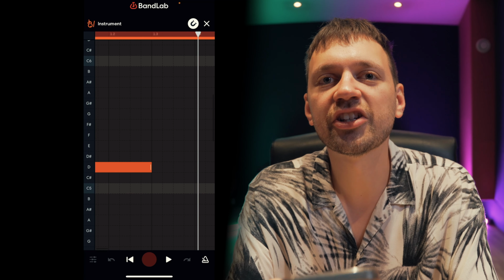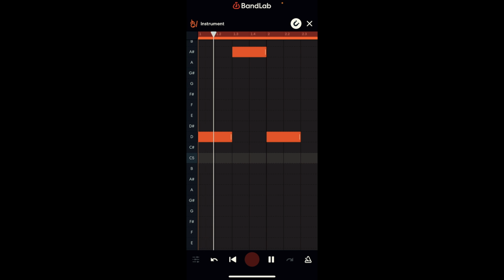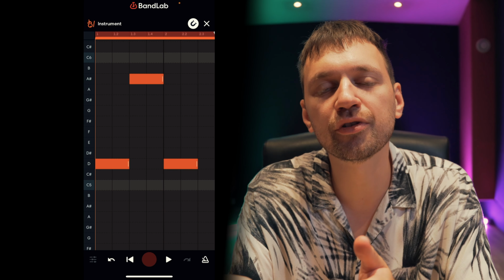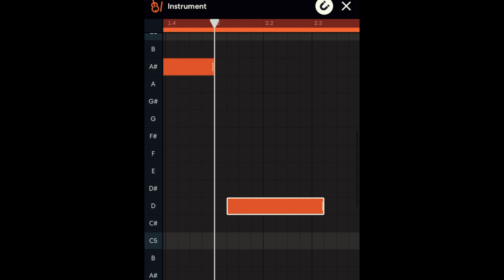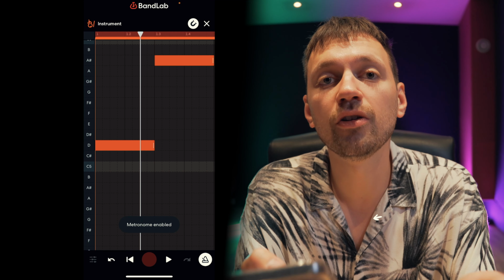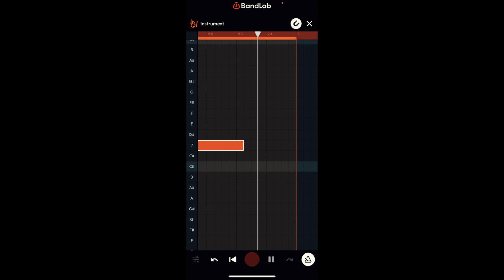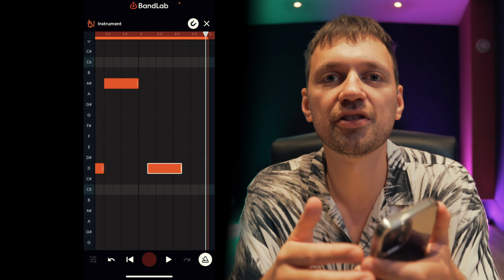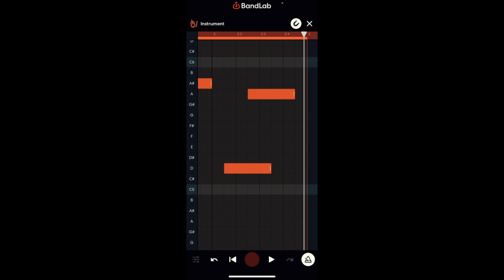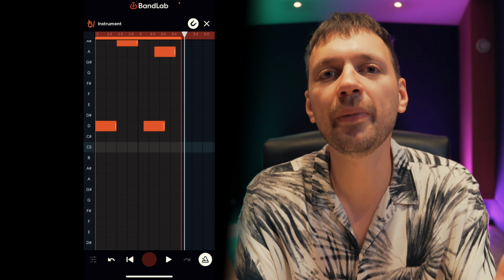And then we need an A sharp. And be careful, it starts after the first beat. If you want, you can activate the click at the bottom right. And now I add an A, but be careful, it's on the off beat once again. We have the beginning of the melody.